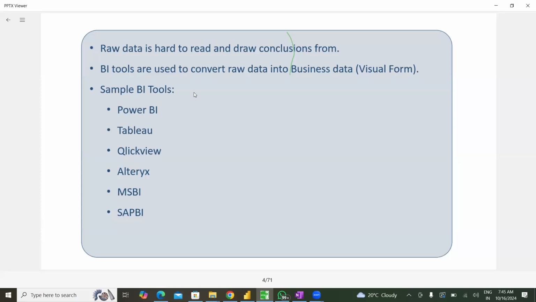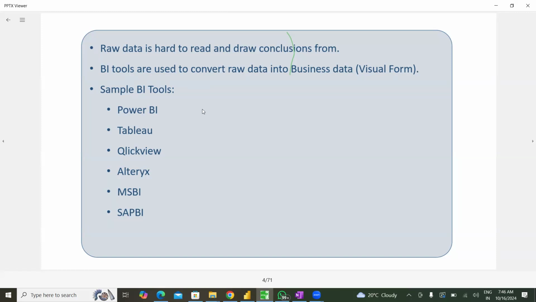So that's the reason BI tools are necessary, and sample BI tools are like this. There's Power BI, Tableau, QlikView, Alteryx, Microsoft BI, SAP BI, and there's also a dedicated BI tool from IBM themselves.